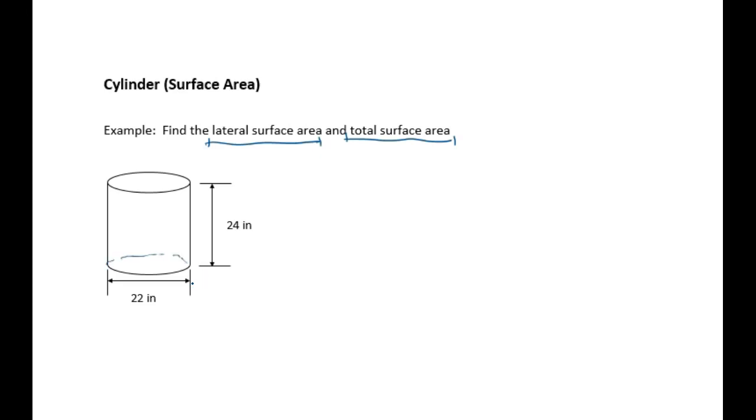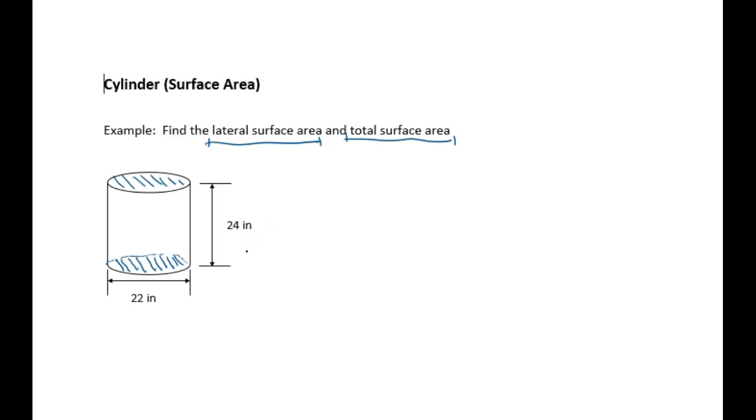So a cylinder is considered in sort of the prism realm. So if you look at the common base, we have a circle along the bottom, and then throughout the entire height of the prism, we have that same shape happening. On the other side, we have the same shape of the circle. So again, we're dealing with our prism. Our units are both in inches, so we don't need to do any conversions.